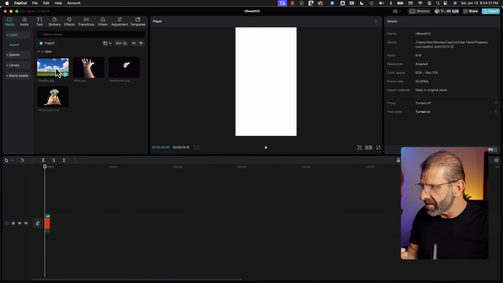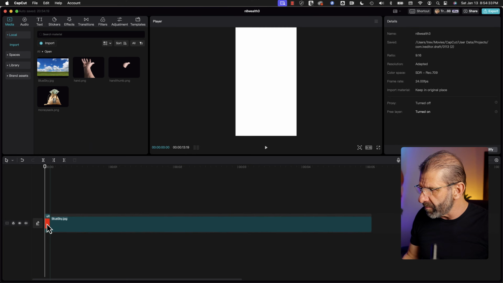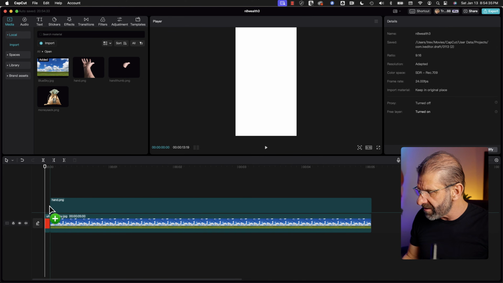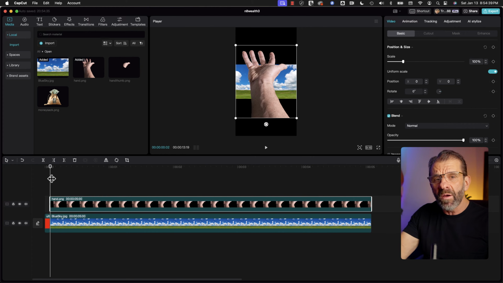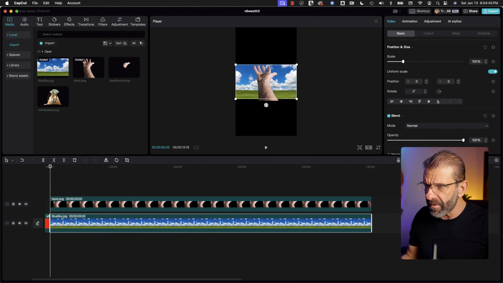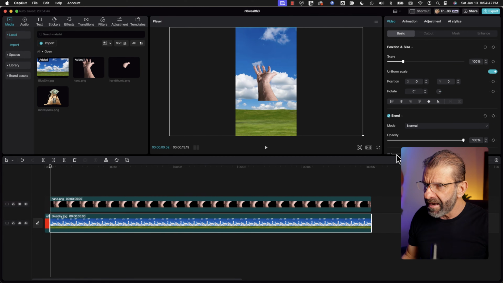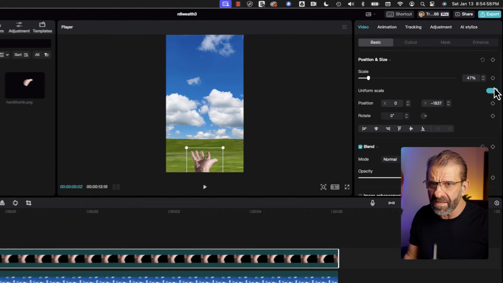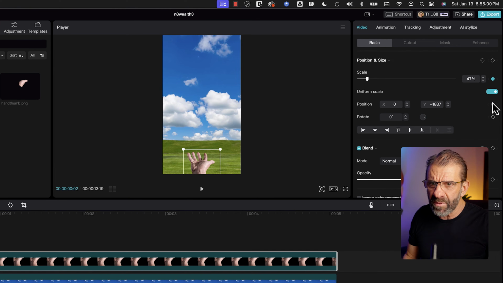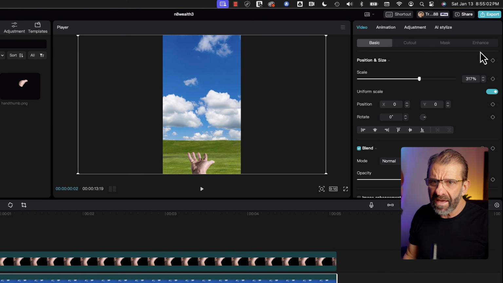We can start adding elements to the timeline. Let's go ahead and add the blue sky down here and put the hand right on top of it. And we're gonna set keyframes for both of these because we want them to move over time. So first, let's make the sky the right size just by clicking and dragging it up and having it fill the frame. And the hand, we want the hand to be small, starting at the bottom right about there. So that's kind of the starting position for these guys. Then they're gonna zoom in. So I'm gonna set a keyframe for scale and position for the hand, and scale and position for the sky.